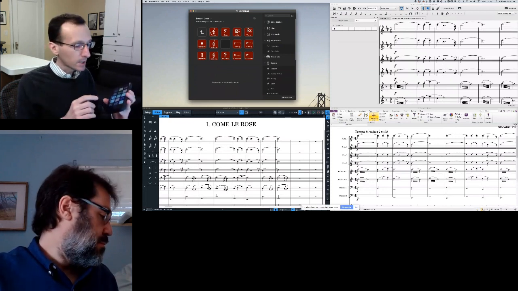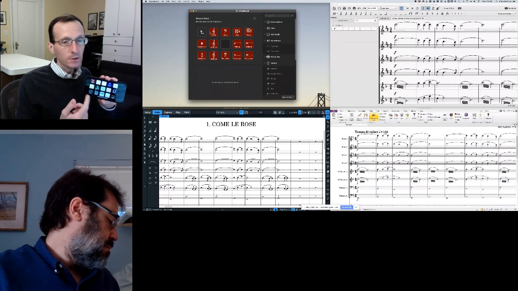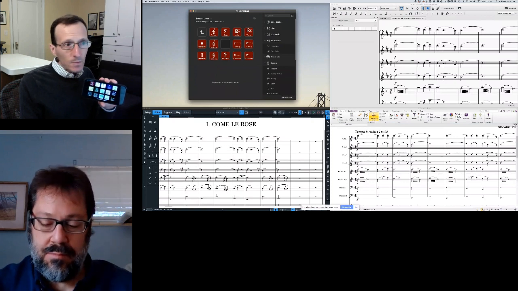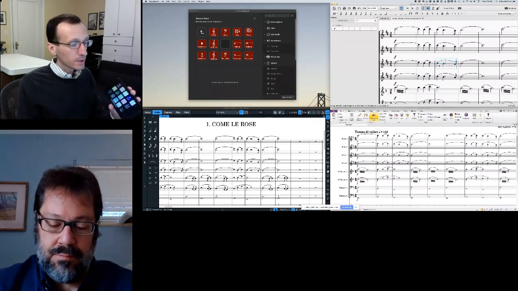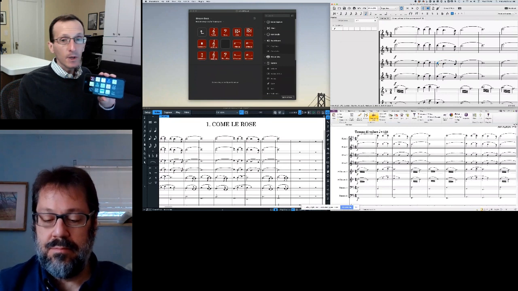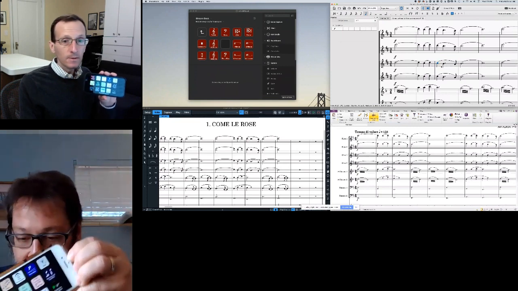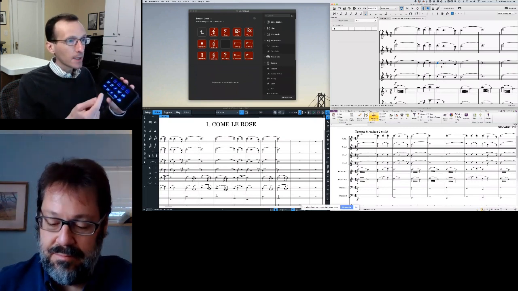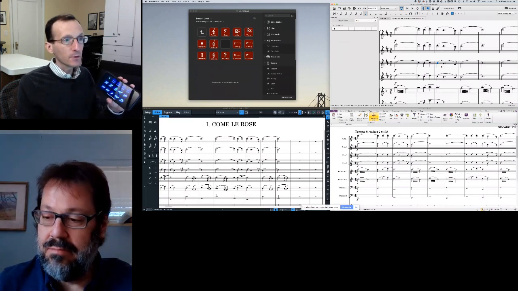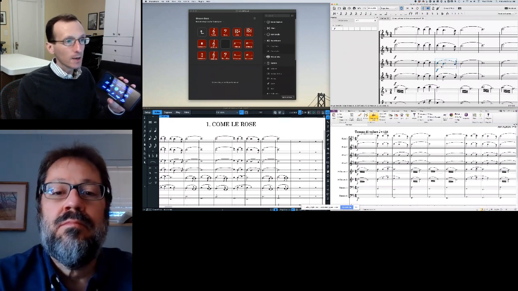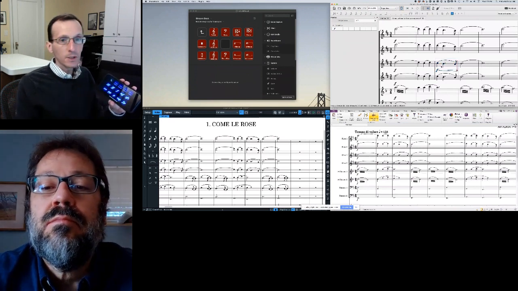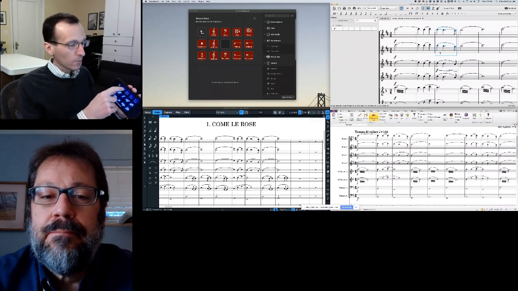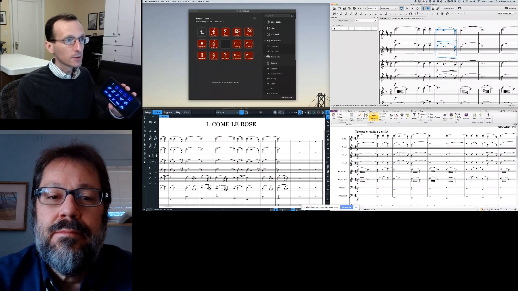In fact, maybe I can demo on the iPhone to start, like how you might be working. For instance, if I wanted to put, say, a dynamic on this note. This is my phone, by the way, with it loaded. And it just connects via Wi-Fi. So if I'm putting a dynamic and I just hit the F, this is a very simple thing, but it just does that. If I want to put in a crescendo, you just tap and it does it. And obviously, if you're doing it on more than one staff at once, MuseScore can do that for you.